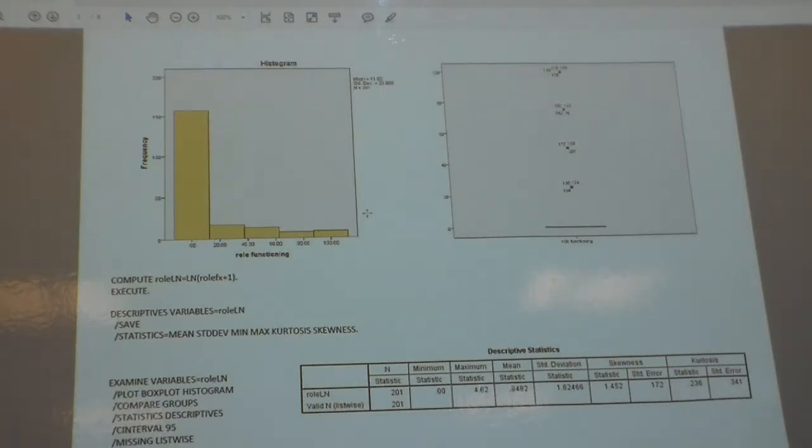So our role function variable scale is 0 to 100. But when we jumped into this, what did we find? What did we notice or realize with this role functioning scale? The majority of participants were 0. Right, so nearly everybody's 0. What about the measurement properties of the scale? Is this a truly continuous scale?